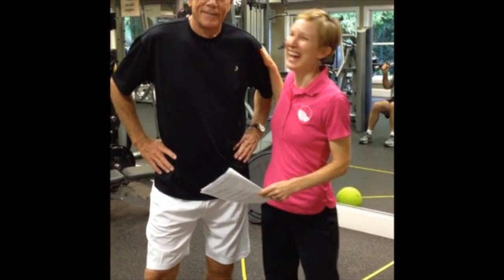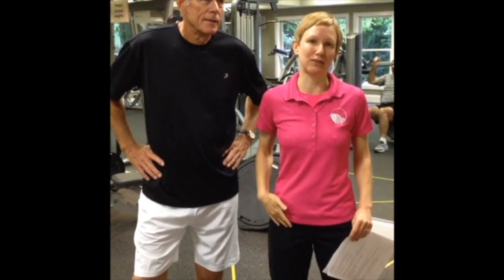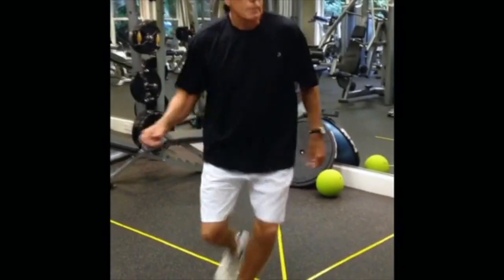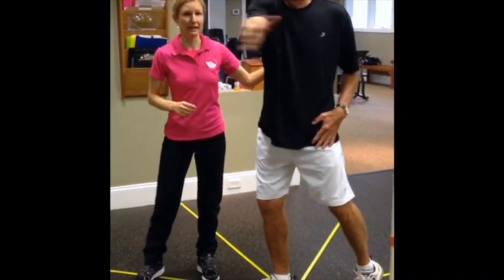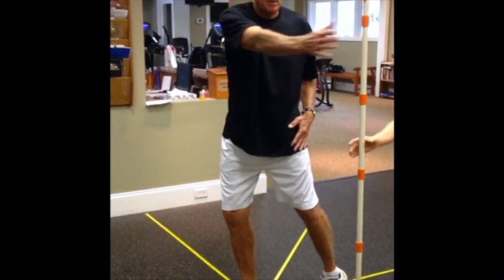Amazing athlete. He plays competitive tennis a couple times a week, 2-3 times a week. And a week ago, he came to me. He had pulled his right groin, and he's going to show you the shot he was doing when he pulled it. That's perfect. Yep. So in that position, he took up the slack. So right now we're testing the right hip external rotation, and we chose to use an arm driver.